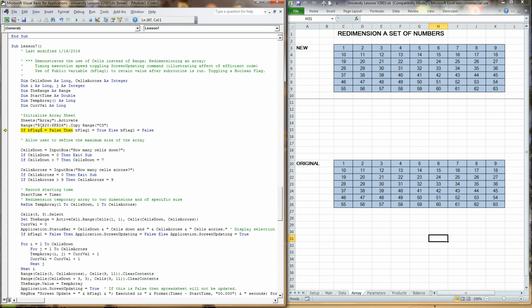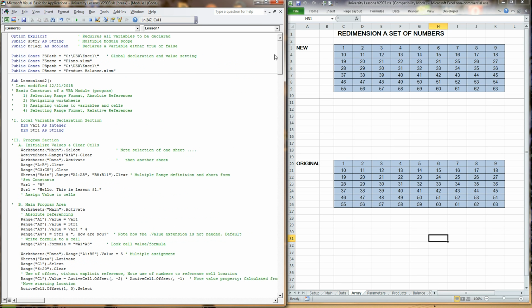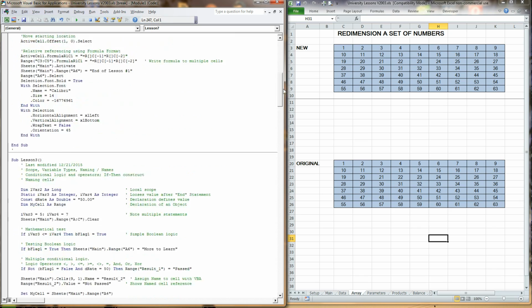This B flag 1 was defined way up here in our public dimensioning statements, where we have B flag 1 as Boolean. Just to show you where that is: it's defined ahead of all the subroutines, which makes it a public variable that will retain its value even though a subroutine has finished.